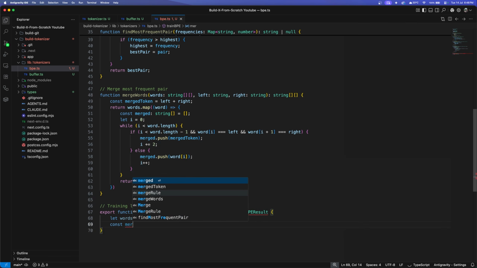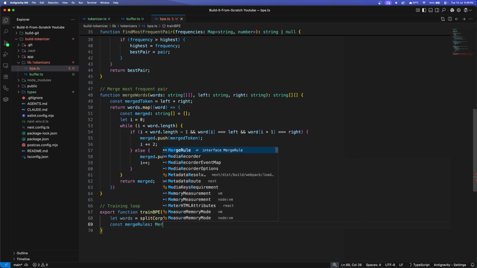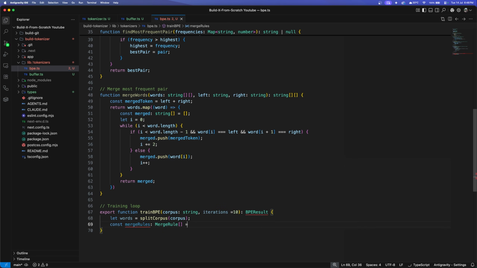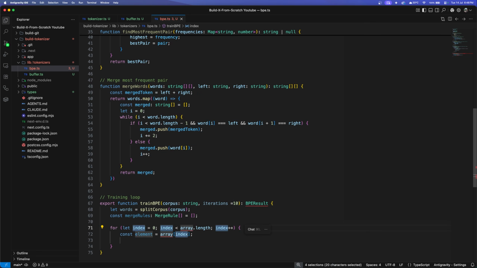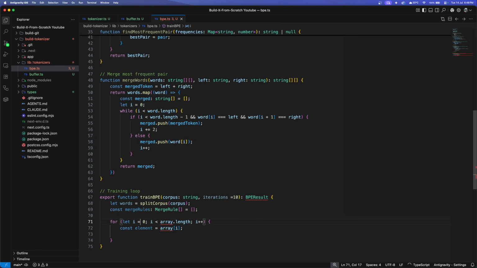Next, to have the merge rules, const mergeRules, which is an array and initialized as an empty array, and then have a for loop where let i equal to 0, i less than the iterations that we have, and i++.